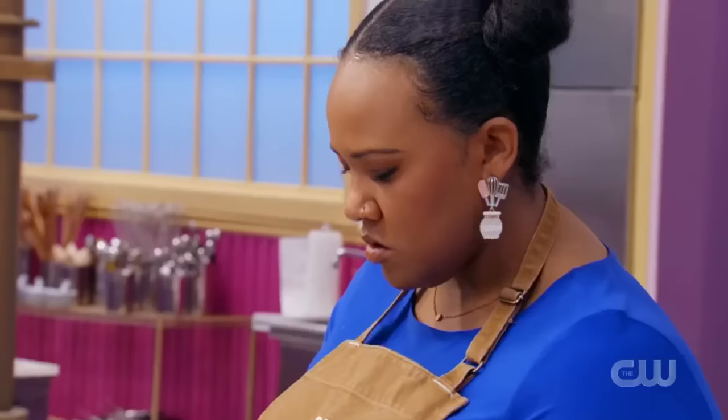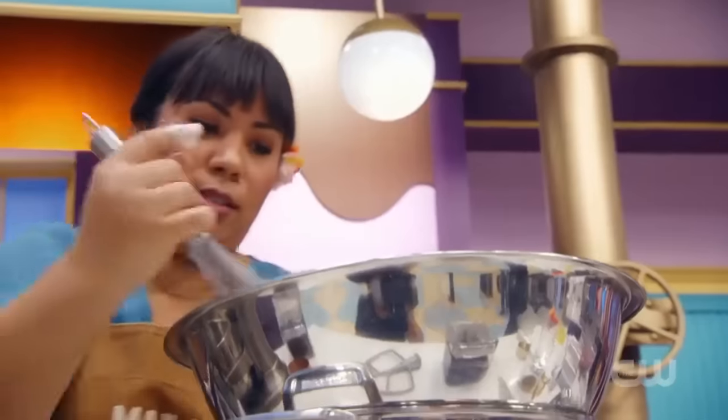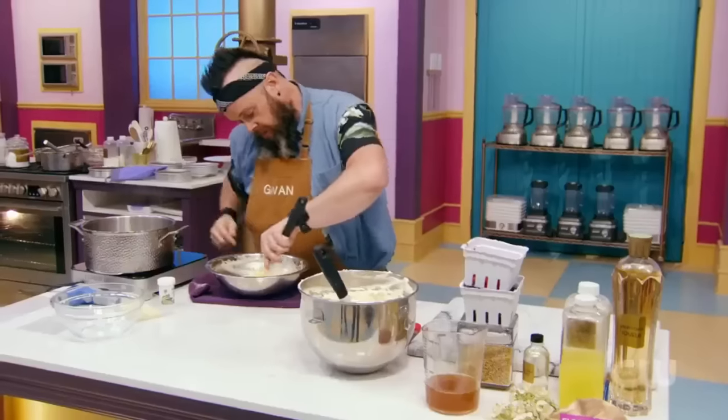Serving the judges a two-layer cake, I know it's not going to be enough. So I have to make this cake work. I'm not going down without a fight. It's about to be the fastest cake layer. Quick stir, come on. Work it again.